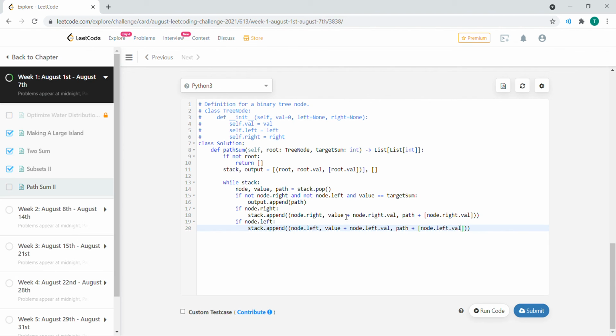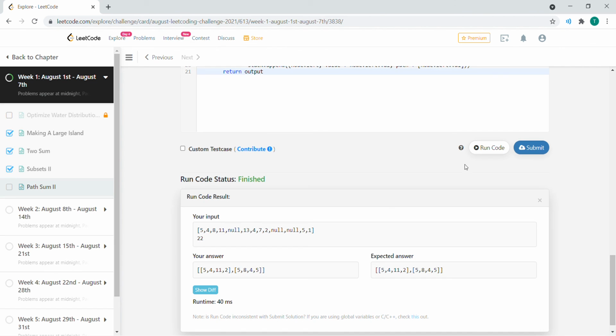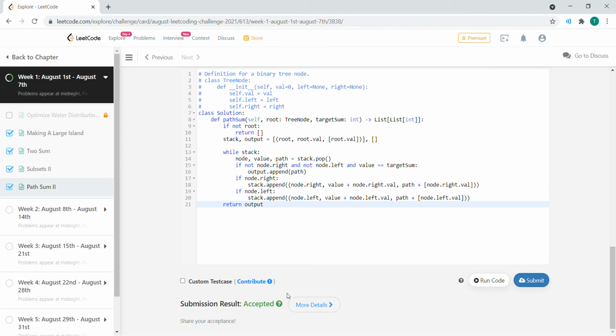These are kind of long, but if you just break them up, it should be somewhat readable. Hopefully I didn't make a mistake. Left, left, left, yep. And then at the end of this, we want to return our output. Let's see if this runs. Finished. Okay, accepted. Awesome.